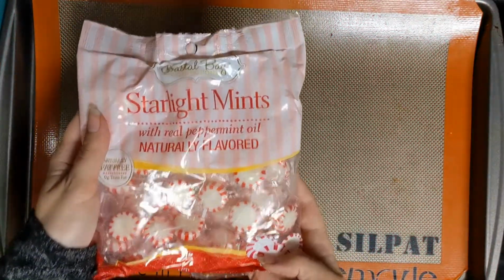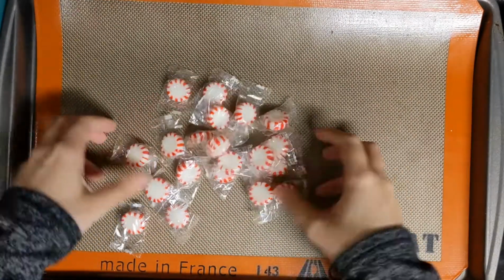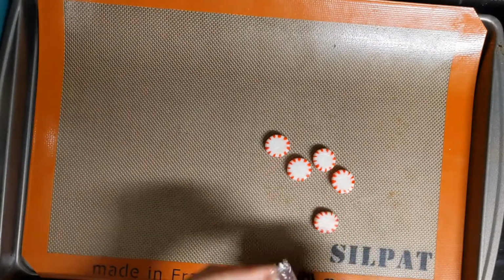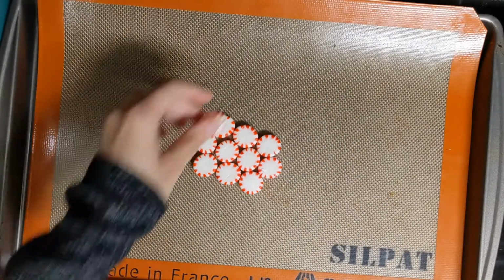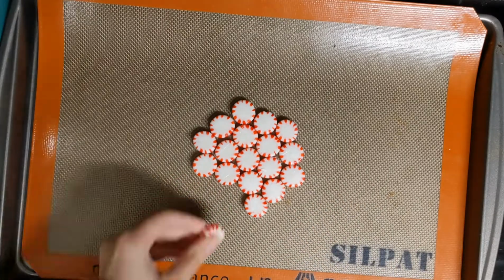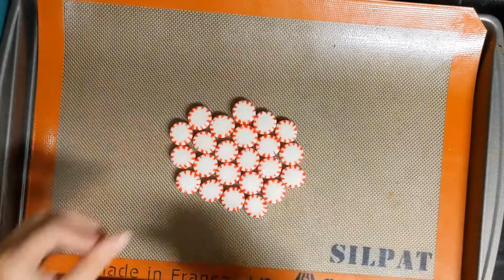The first craft is a peppermint bowl, and this is not only a bowl that is great for holding peppermints, but also it's made out of peppermints. This is a super simple craft. All you're going to need is a baking sheet with either parchment paper or a Silpat. I, of course, am partial to the Silpat because it makes cleanup so much easier. I will have one link down below if you're interested in picking one up this holiday season.